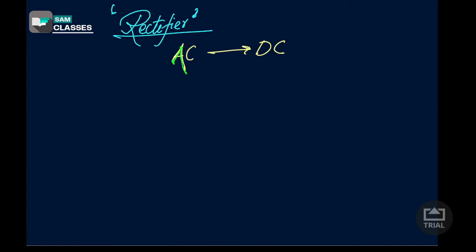Now, why do we need to convert AC to DC? Why not use AC directly? Does this question pop up in your brain? Sir, why do we need to convert AC to DC? Converting AC to pulsating DC. Sir, you're telling us we need to convert, but why? We are getting good AC, sir, we'll use that good AC. Why do we want to go for DC?